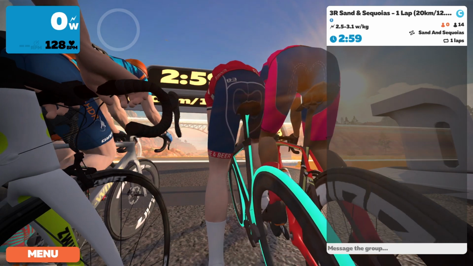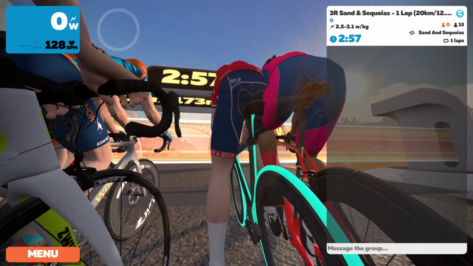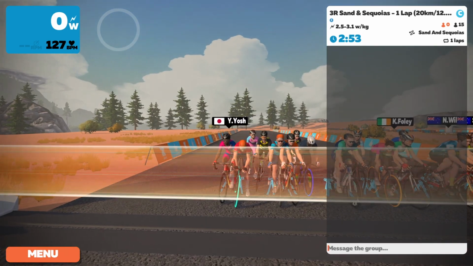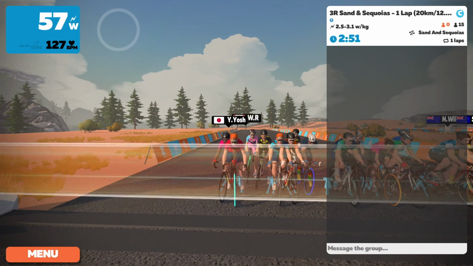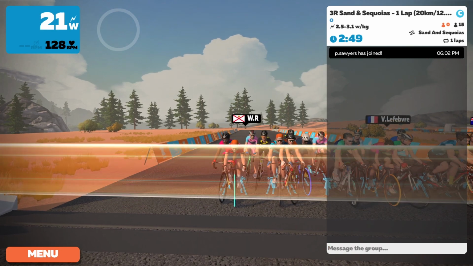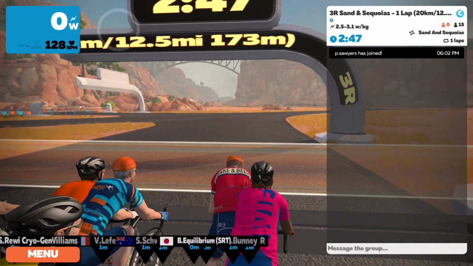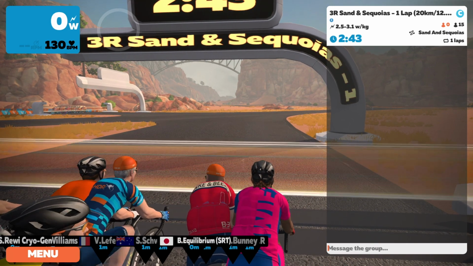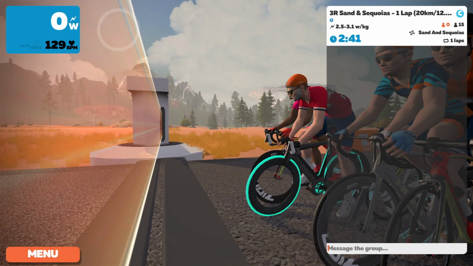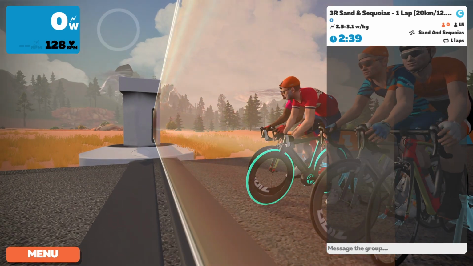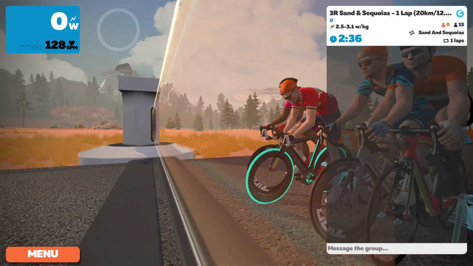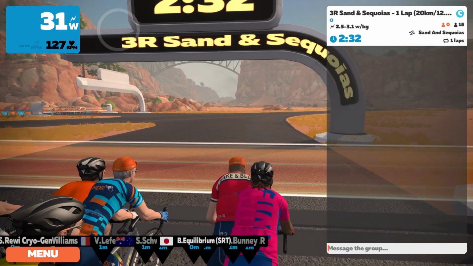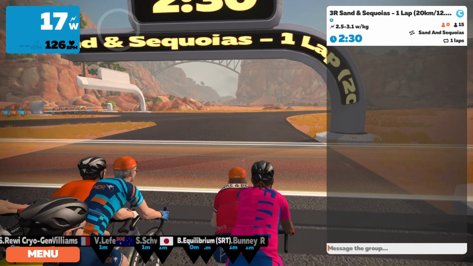Now Brutalist, which is a fantastic name, he's the one that I'm looking to spot. So my strategy is going to be that I'm going to look out for him, spot him as quick as I can, and then try and sit on his wheel and see how that works. Certainly he's placed well in this race previously, and it's going to be interesting to see how he goes. He's a lighter rider, puts out great power.